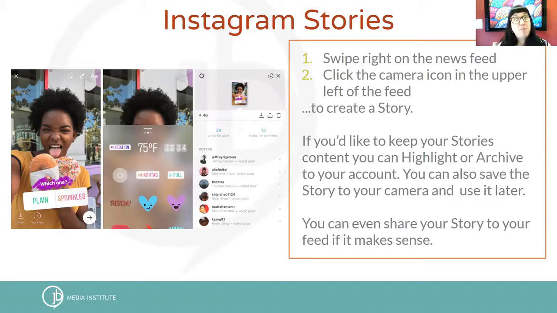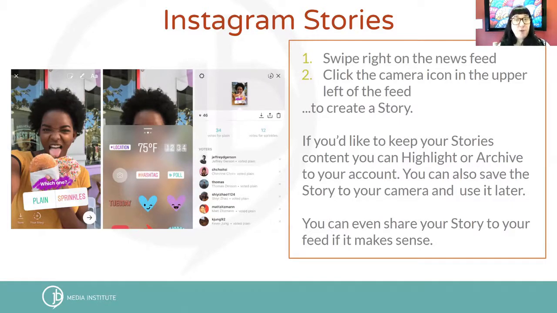So you might want to have some benchmarks that you're looking at on a bi-weekly, monthly basis, maybe at the least. And then, like I said, on a lot of the apps, depending on which phone or tablet you're using, when you create a story, it'll sometimes ask you, do you want to add this to your feed as well, or even instead? And so if you think the content is good enough and should be in your feed, and you want it to be more evergreen and stick around for a longer time, you can do that.